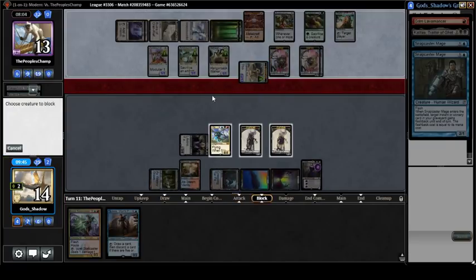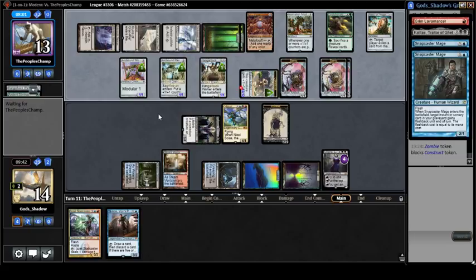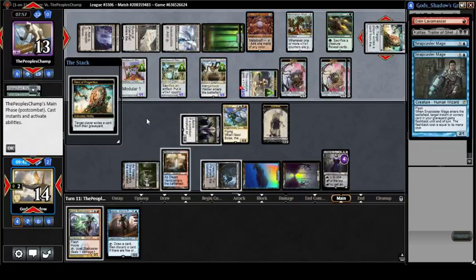And as long as this is the case, we have plenty of time. Again, he doesn't have... No, there's a Mox Opal that he does have.